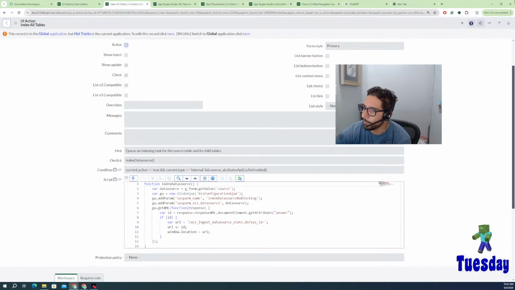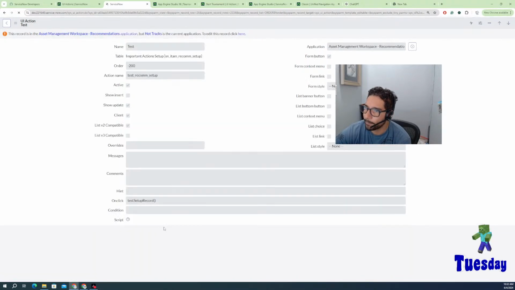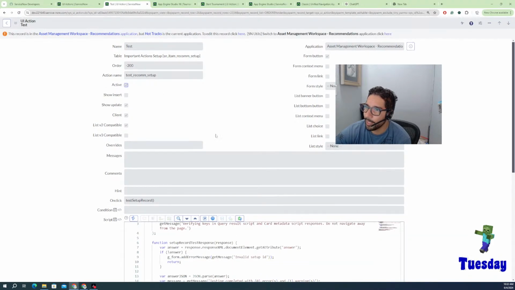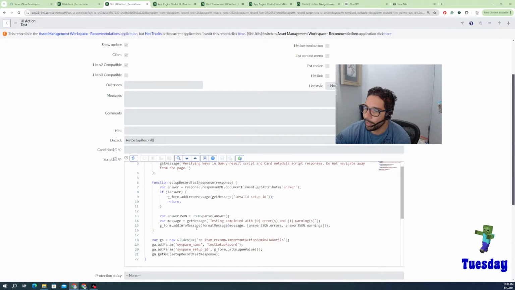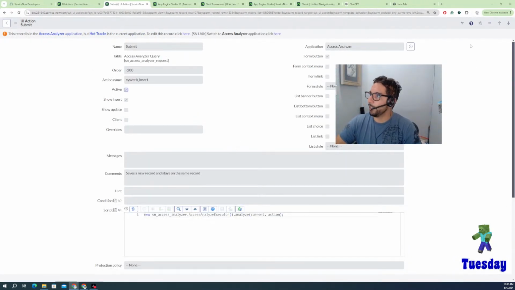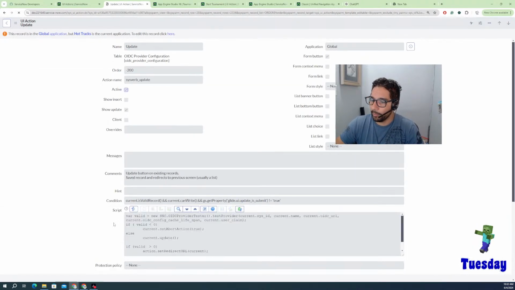So, no. Yeah, so we can take a look at some of these UI actions to help us set up our button here.